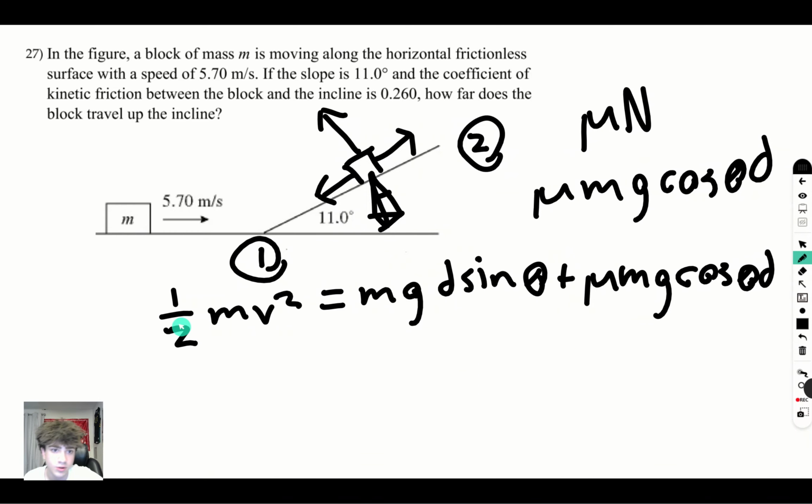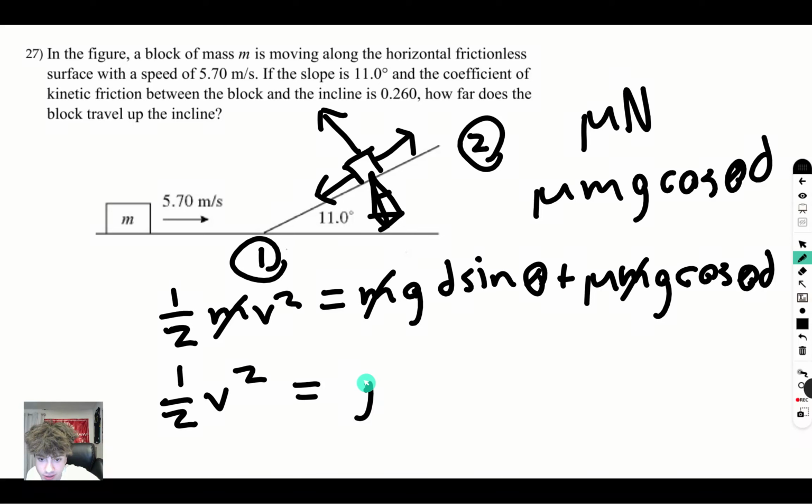So let's plug in all the values that we know. Or first actually, we notice here that there is a common m shared between all the terms. So we can cancel this here, which is a good thing because the mass is not mentioned in the equation. But luckily, we just noticed that it does in fact cancel out. So we get 1/2 v squared. We realize that we can factor out a gd from both of these terms.